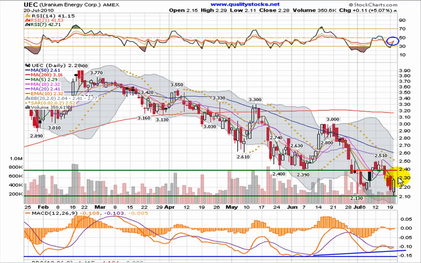So look for 240 for a break of that. We'll see if we can get this. The volumes are still really spread out, so we're looking to see if we can get this move back above the 20-day and trading on the upper side of the Bollinger Band. The 50-day sits up here around 260. That's going to be another source of resistance, and it kind of coincides with the PPS again. You see back here it was a support level, right in through this area, this 263 you see marked. This general area was a support level and then a resistance level. So we're going to look for that to be another resistance level.